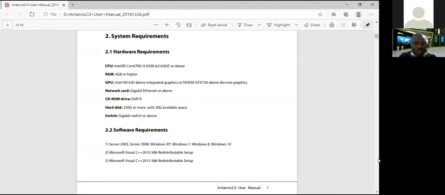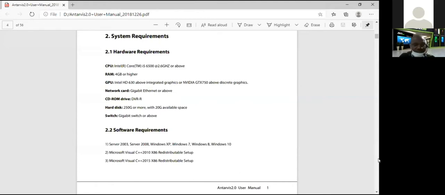So the minimum for the CPU is the Intel Core i5 6500 running at a speed of 2.6 gigahertz, 4 gig RAM or above.